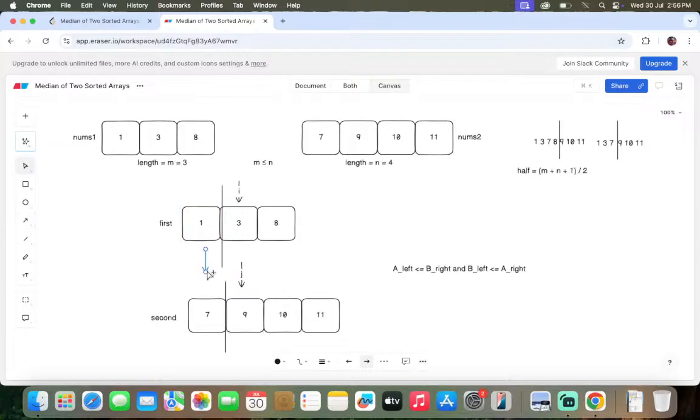If we want to remember how it is compared, there are two partitions, and from the partitioning point just remember we have to compare this one and this one.